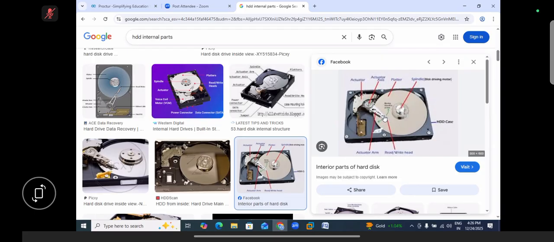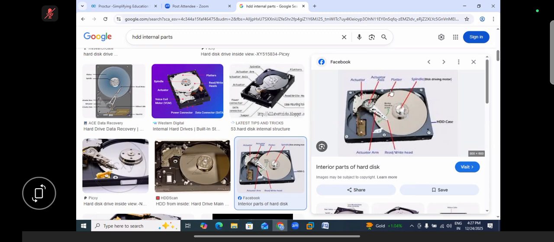Do you know the gramophone? In olden days we had a music machine. You put a black colored record on top of the gramophone. In old movies we can find it. Yes, no? It is a little bit the same. Like the same, it is going to read the data from the platter and write the data inside the platter. Got it, guys? I hope you got it, right? So those are all the internal parts.